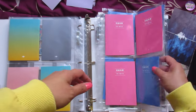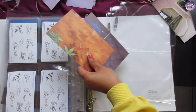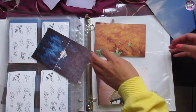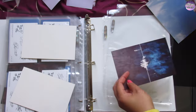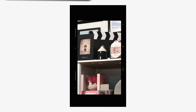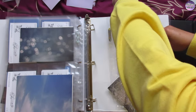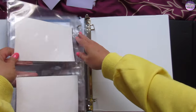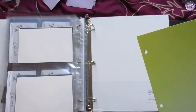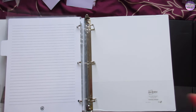Alright, now I can move on to the last part. So, I think I'm just gonna do the same color palette. That way. I don't even know how this goes. This way. And then I'll do kind of blues. I have Tae displayed. I use it for the album cover. Alright, I think finally that's all of it. We can use our divider. Now we can move on to concert photo cards.